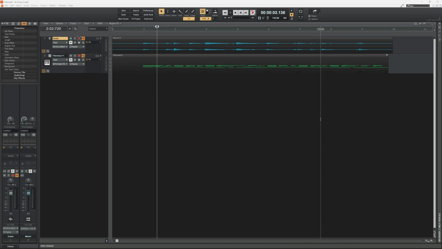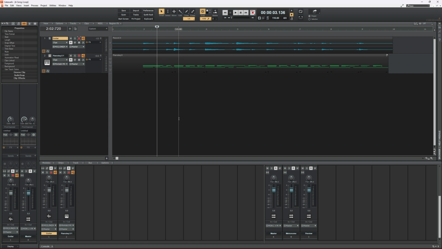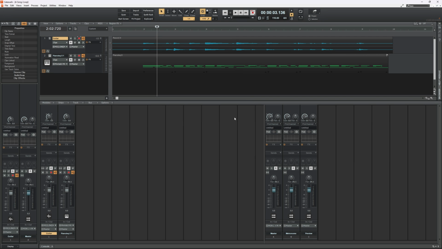Now, of course, in Cakewalk, we have something called the console view. That's the mixer, if you like. We can get to it by going to views at the top and clicking on console view, or you could press Alt 2 as well to bring it up. So we can see at the bottom of the screen here, and it sort of mimics a mixer on a recording console in a studio, and we can expand it, make it bigger like so, just by dragging up like this. Okay, and that's going to be helpful to us so that we can see all of the controls.